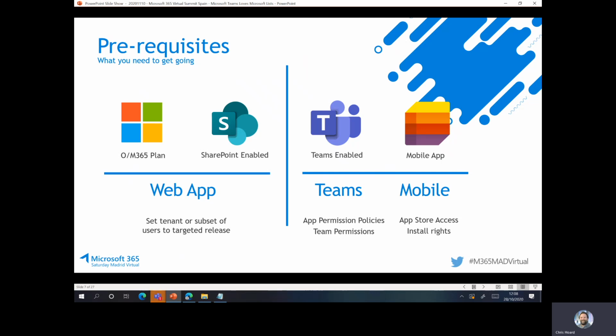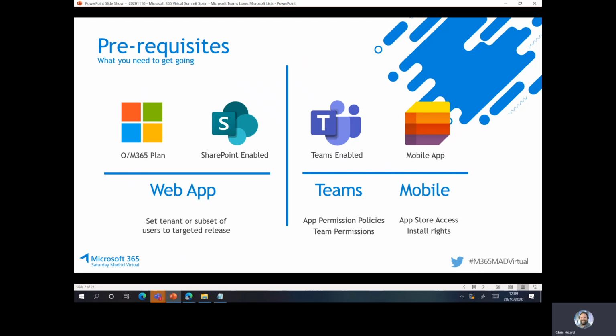Now, for surfacing Lists within Microsoft Teams, we need to have our users enabled for Teams, but we also need to ensure that they can create and manage those lists within a team. So we need to ensure that Lists is possible within the app permission policies, and we also need to make sure that our users within the team have the permissions to create the app within a Teams channel. By default, the app permission policy in a tenant is on, and when you create a team, it defaults to allow people to create apps. So you might not come across this issue, but in case you're not able to create lists today, then that might be one of the issues, and you might need to see your administrator.